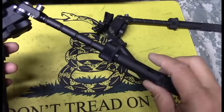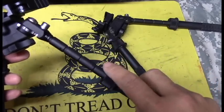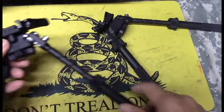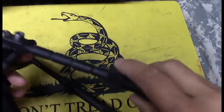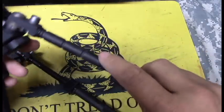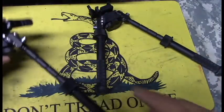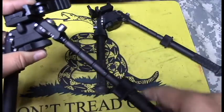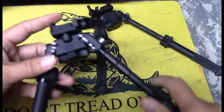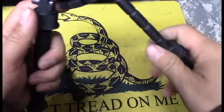Supposedly they strengthened the legs, and they have the inner legs now made out of T7075 aluminum, which I guess is a better material than whatever they had before. This maybe is just stamped steel. I actually don't know what the material is here, but I do know that the material now, the inner legs, is T7075 aluminum. Okay, that's it. As far as weight goes, I'm pretty sure they weigh the same. I actually don't know what they weigh.